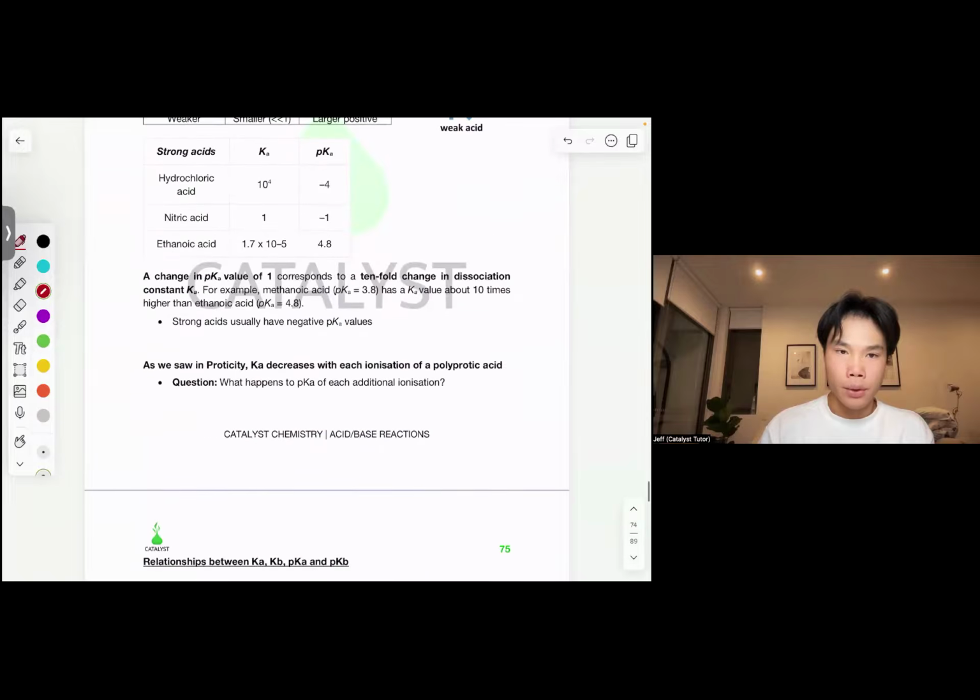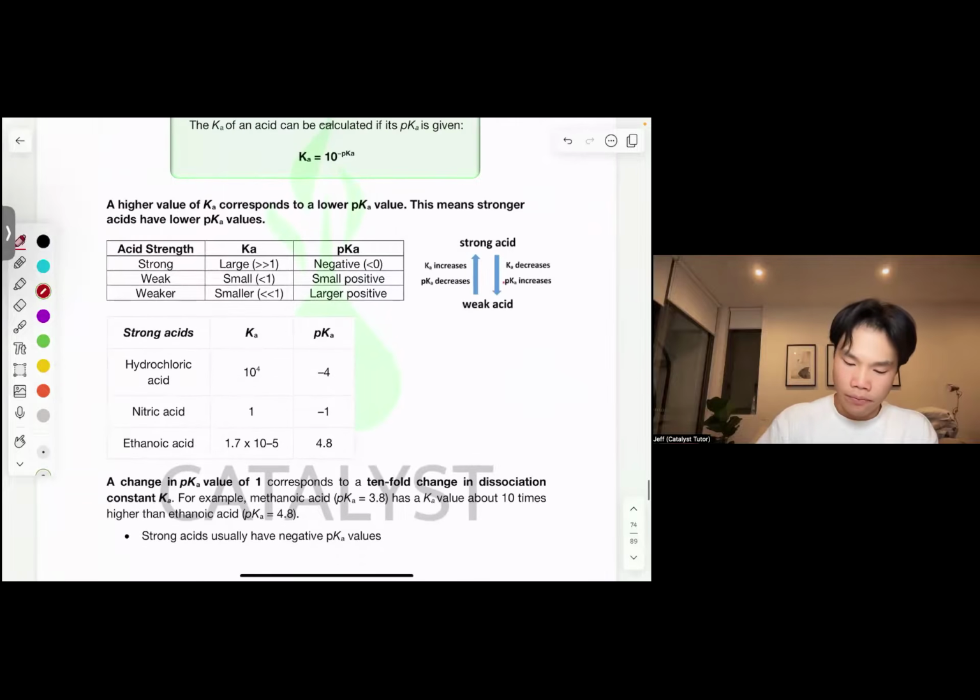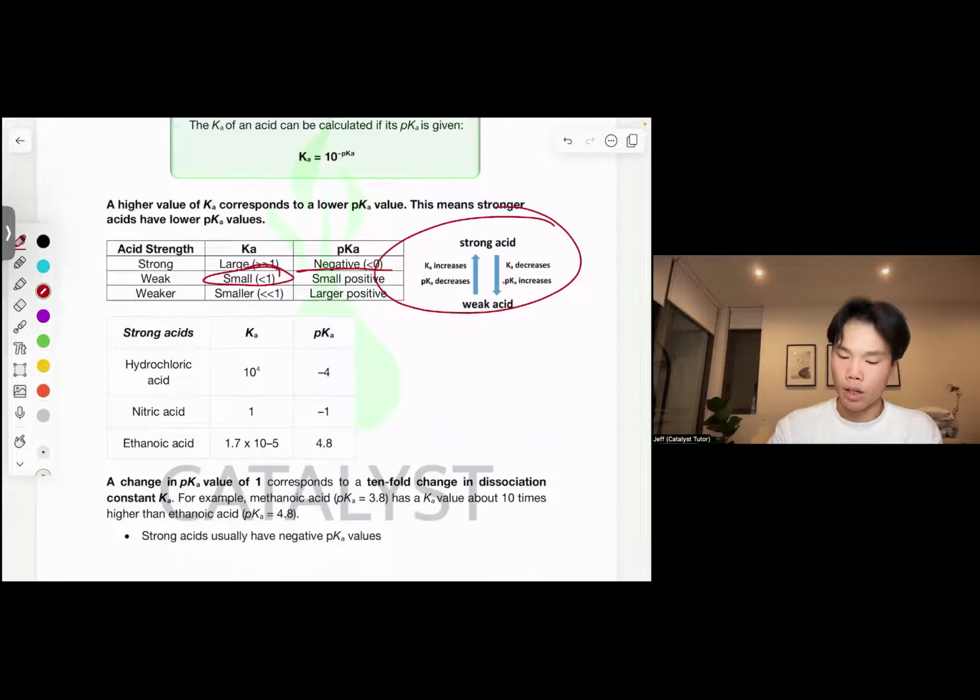And the scales for Ka and pKa, as I said, the turning point is around 1. So if your Ka is less than 1, then you are considered weak, and that correlates to a positive pKa. So it gives a nicer measure of strength, where negative pKa means that you're strong and a positive pKa means that you're weak. So they're opposite. One of them will increase as the other decreases, and the turning points are different. Ka is around 1, pKa is around 0.